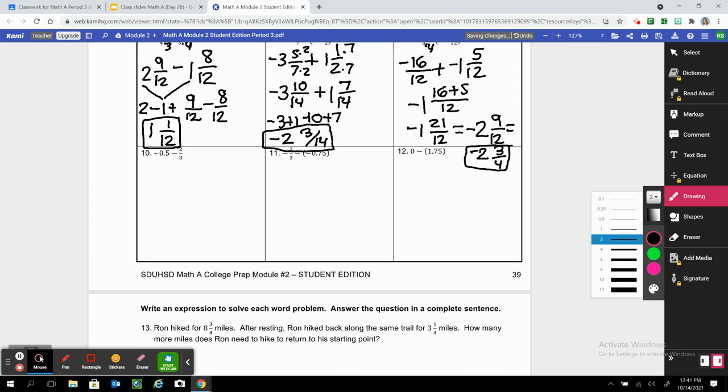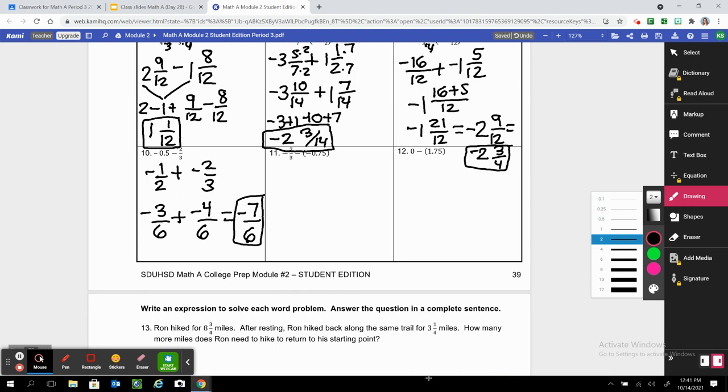Number 10 says -0.5 minus 2/3. So we want to change decimals to fractions. I know that -0.5 is easy to write as a fraction. It's -1/2. And I'm going to add that to a -2/3. I like to do the keep switch switch when I see subtraction sometimes. So I'm going to change the denominators to 6. I'm going to make the first one -3/6. And -2/3, I'm going to make that -4/6. So now, since both of the signs are the same, I'm going to add them together and get -7/6. I'm going to leave it like that. But you can put -1 and 1/6 if you'd like.